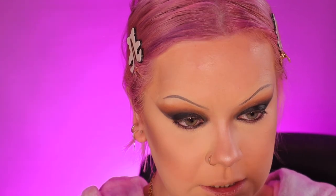Using the NARS Laguna bronzer, I'm warming up the nose contour a little bit. I'm setting my entire face with the Laura Mercier translucent powder, applying a lot, and then spraying over my face with a hydrating mist — this is the Bad Habit Chill Out Mist. Then using the Mercier rose gold highlighter with a small eyeshadow brush to really highlight the tip of the nose, corner of the eye, and especially the brow bone underneath — that was a big 90s trend. For blush I'm using the Healthy Peach by Glow Wish, then a little bit of highlight.